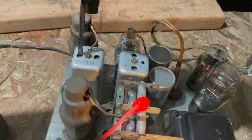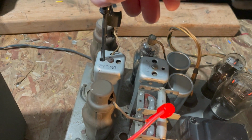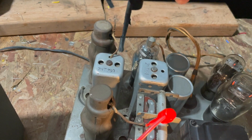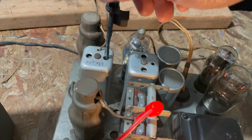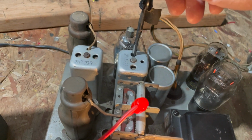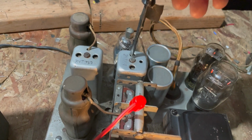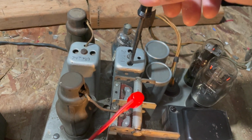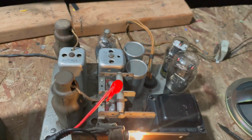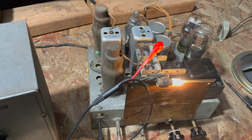Come on, we'll go ahead and do it again. Come on. That's pretty good alignment. All right.